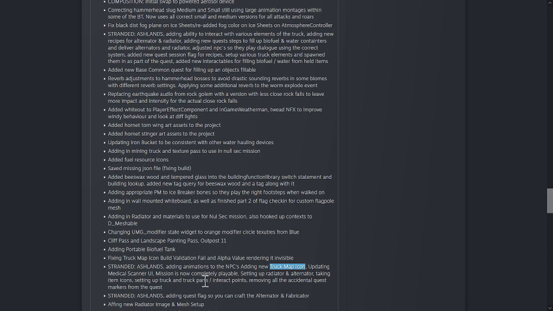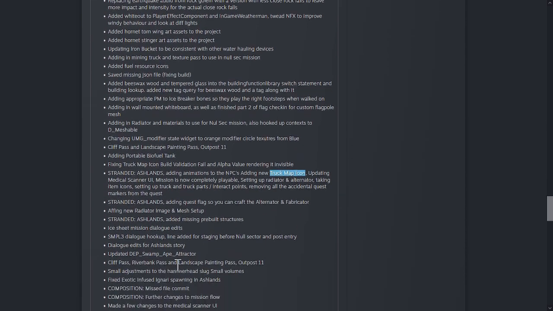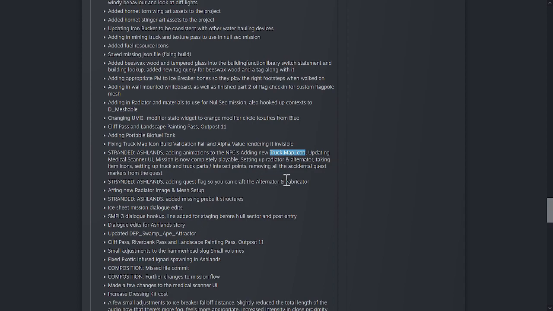Some truck and truck parts. There's parts being repaired, so it's fine. So adding the quest flag bulletins for fixing or crafting the alternator and probably in the fabricator. Yeah, that looks like it. I think the quest flag is in the database, to be honest. Yeah, but it's just the bulletin dots. Gonna get some simple quests specifically for the null sector. What's an Ignari? Ignari is the slug in the volcanic biome. It's the slug in the volcanic biome.